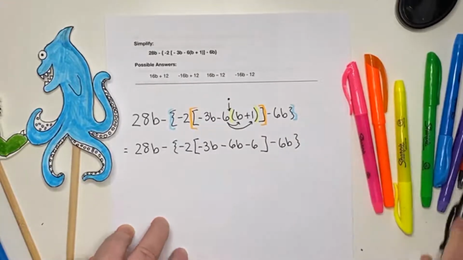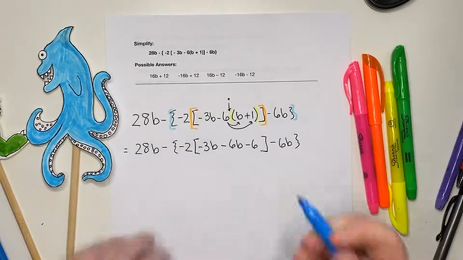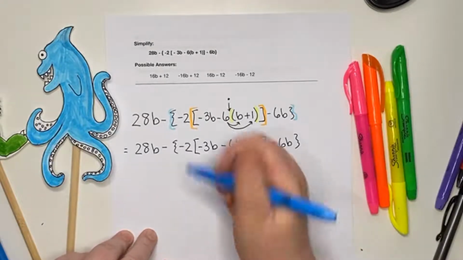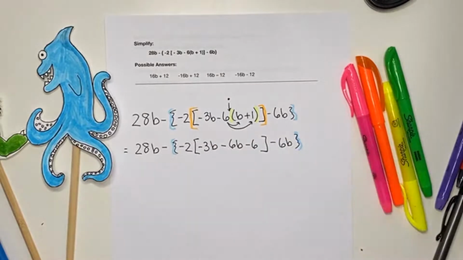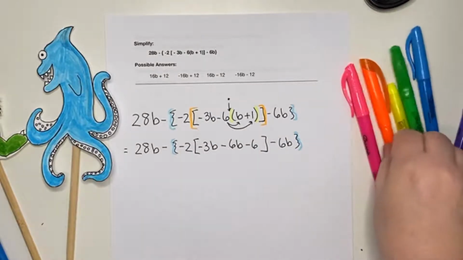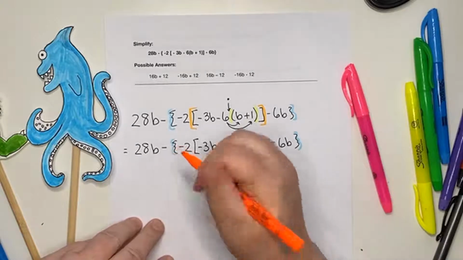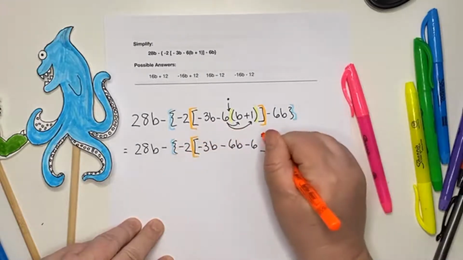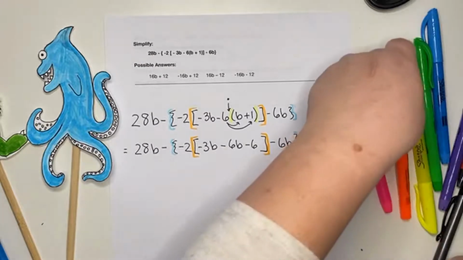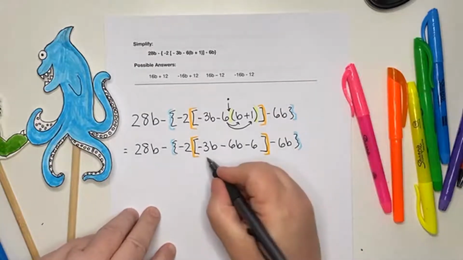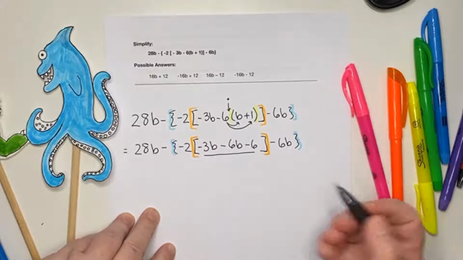Now, if you are anything like me, your brain's like, oh, minus 6b, minus 6b, there's a pattern. Tell your brain, thank you, brain, you're brilliant, but that's not a helpful pattern right now. That is just a coincidence, and I'm not going to worry about it. It's kind of cool. Who knows why it's there? Just going to let it be. Okay, next step, I'm going to simplify, combine like terms.